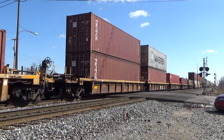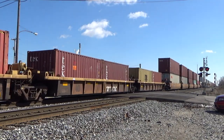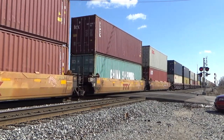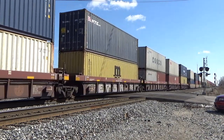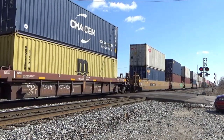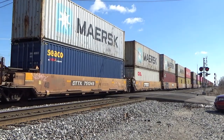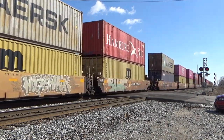161 would end up getting its signal westbound on the Willard subdivision. After about 5 minutes later, 150 would clear. They would get a signal indication for 161. 161 is a very long one today, so they would have a lot of intermodal cars heading toward Chicago. They would have 150 go by first. I-010 would have been next. But now, 161 ends up getting the signal to move.